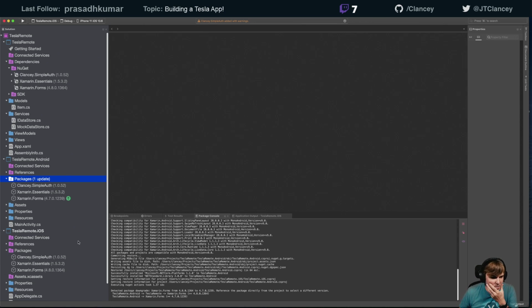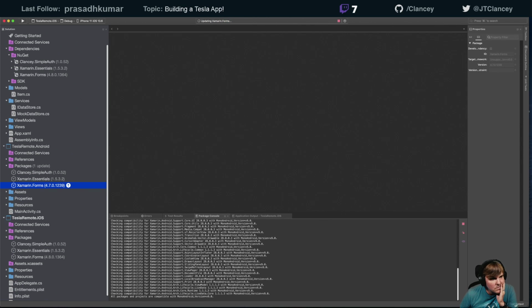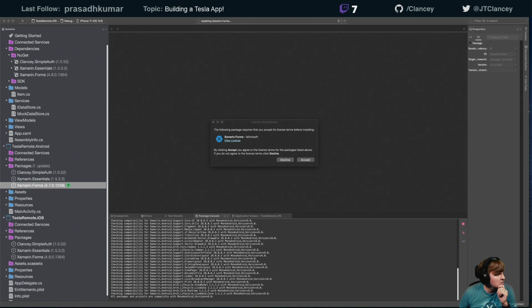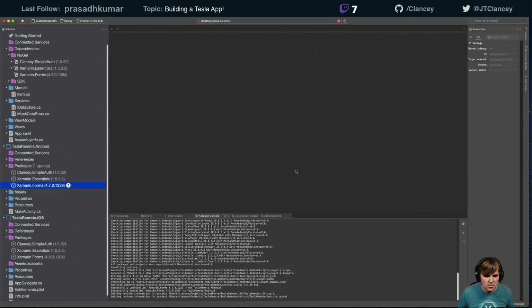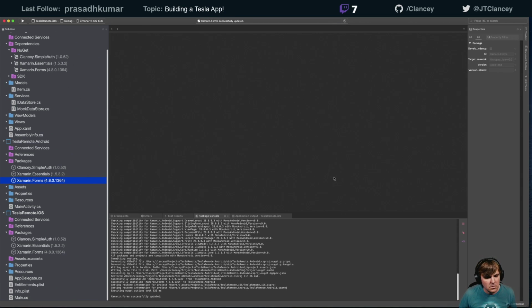I'm not downgrading Xamarin Forms. That one didn't update. All right, so let's see what's going on. That's going. We're in good shape.